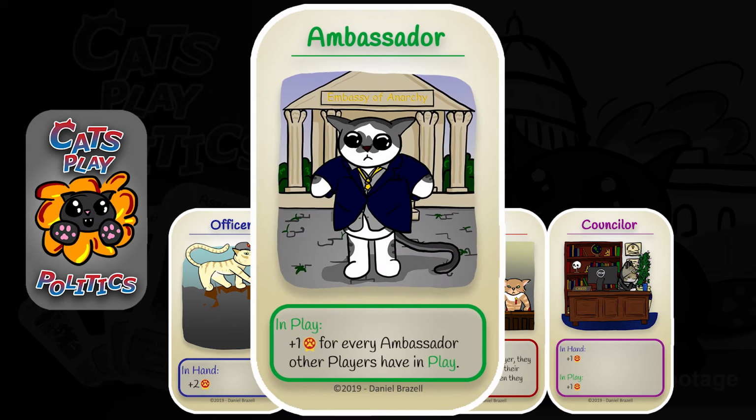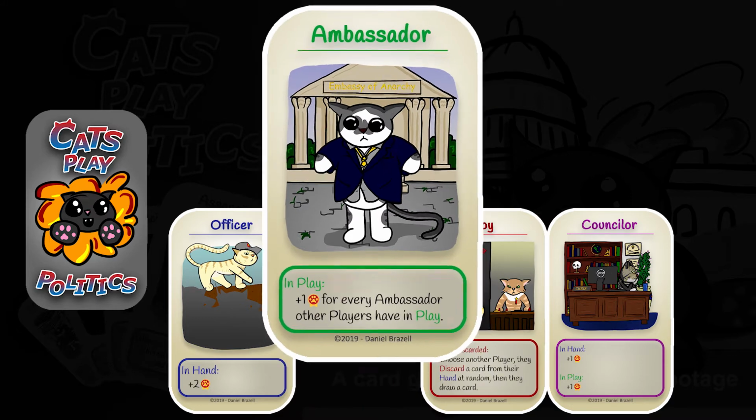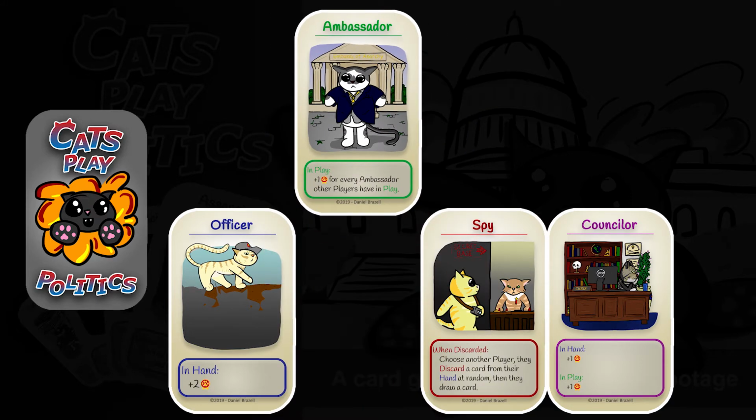In green are the in-play abilities. To activate these abilities, a player will place the card in front of them, face up, like so. These in-play abilities will affect their controller as long as the card is in play in front of them.